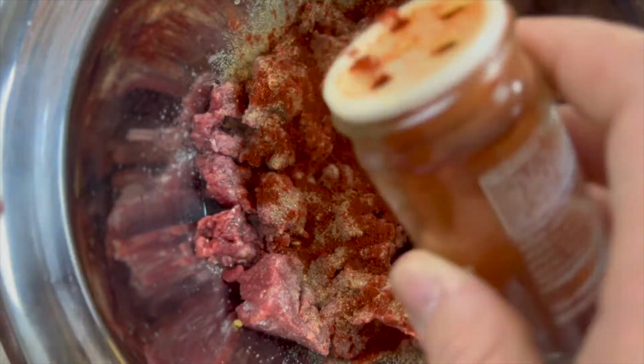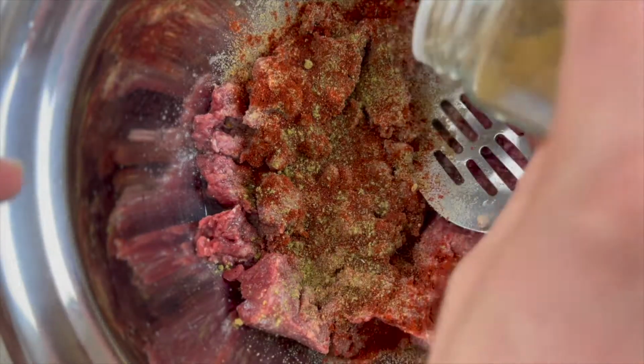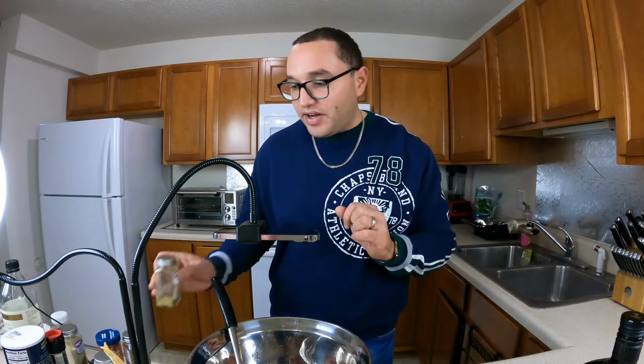All right, now we're gonna have some smoked paprika, about a teaspoon, and a little bit of sage, not too much. This is a strong flavor. Now, some ground cumin, a little bit of that too, because cumin has a strong flavor. Beef has strong flavor, so you want to use these strong flavor spices.